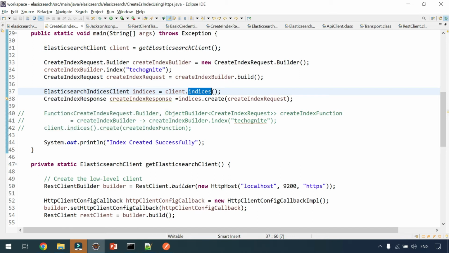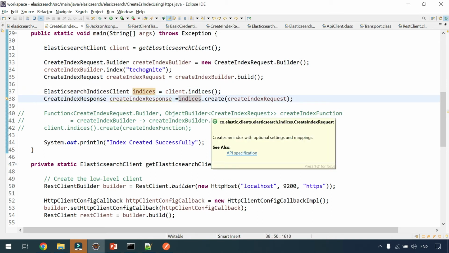So I am getting the indices object from our Elasticsearch client object, which is the Elasticsearch indices client. And this has many useful functions, as I told you before, to create indices, update indices, delete indices, or we can retrieve all the existing indices created inside Elasticsearch.